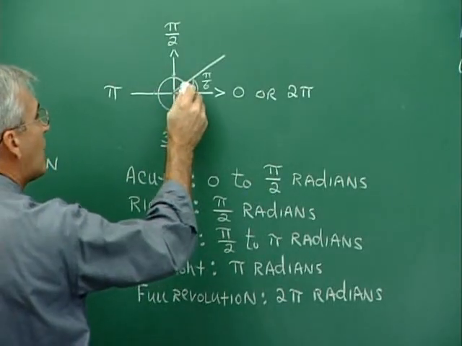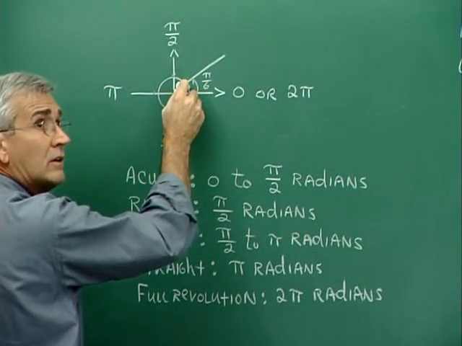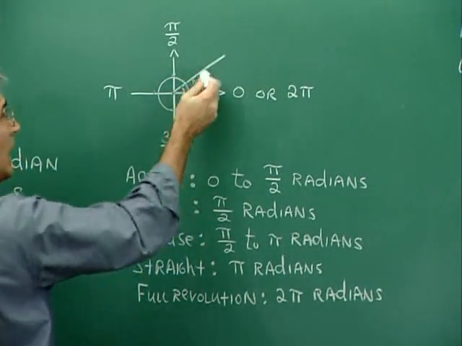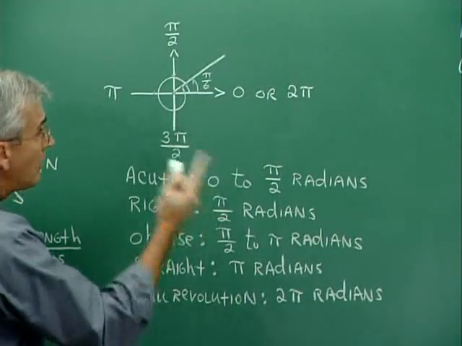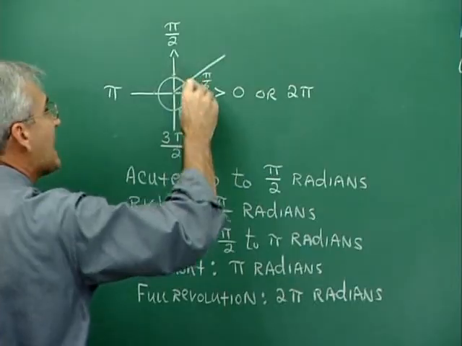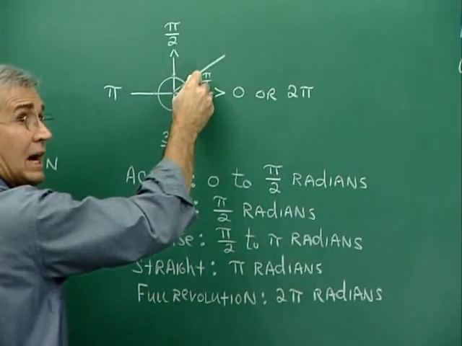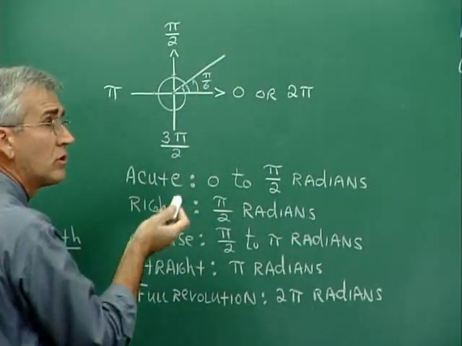So it would be the pi over 6 plus a full circuit, which is 2 pi. You see, so I could actually take pi over 6 and add 2 pi and get a coterminal angle. And in the other direction, I could go back the other way. I could subtract 2 pi, going back the other way, and get a coterminal angle as well.